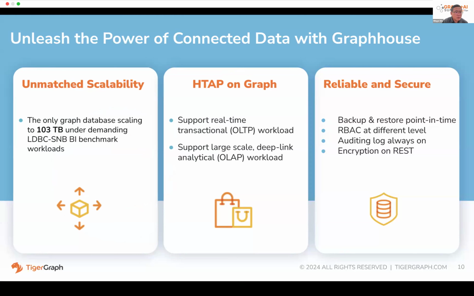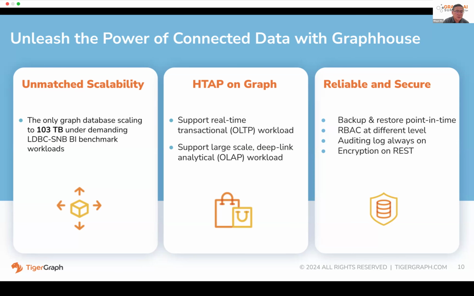And TigerGraph is the only one on the planet that has delivered a 103 terabyte data benchmark using the authoritative LDBC benchmark. And no one else can claim this. And TigerGraph has done that in partnership with AMD and using AWS cloud hardware to do this for the first time in the world.